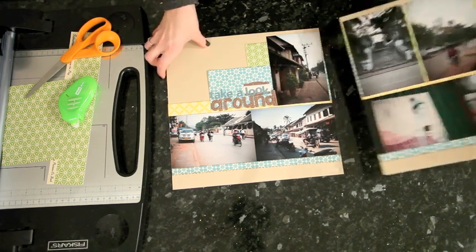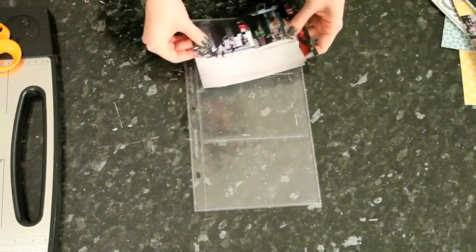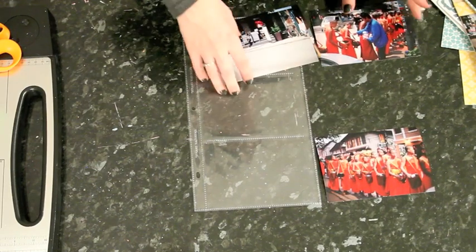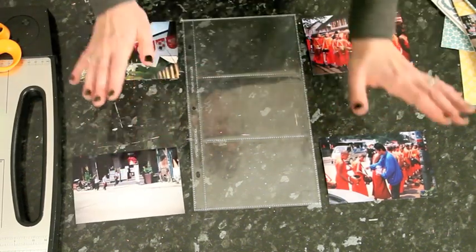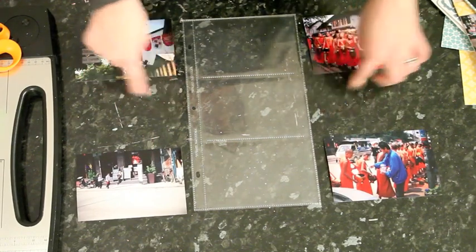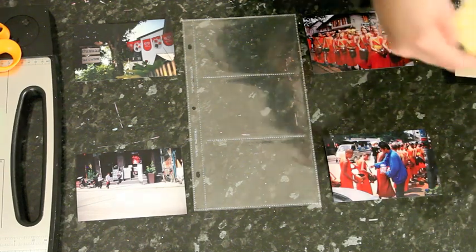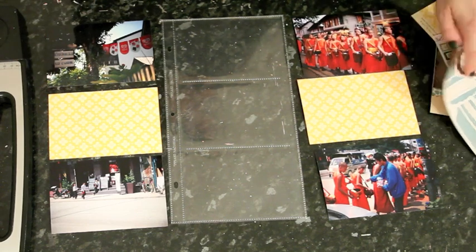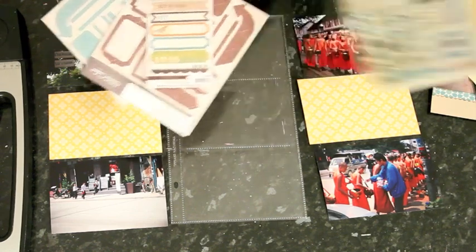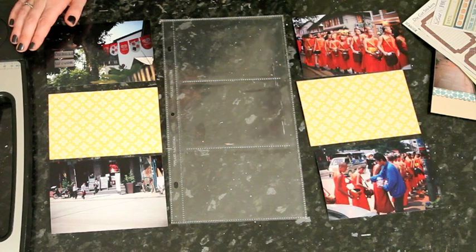Let's have a look at the 6x12 that's going to go in the center. I'm going to work with this page protector — I tend to first work out which picture I want in which place. Then I need to cut rectangles for the journaling space in the middle. I'm going to use the yellow that went through the middle of the layout — just cut two 4x6 boxes, the same size as the photos. Once I know what's going to go in each window, I start to look for what elements I'm going to add on top — I've got lots of labels in different sizes and also the brads, adding things to both the journaling blocks and the photos.